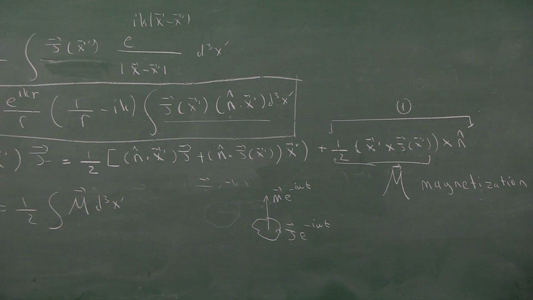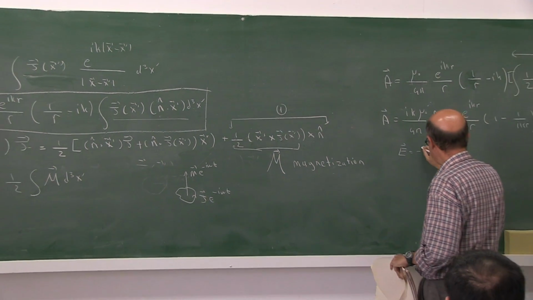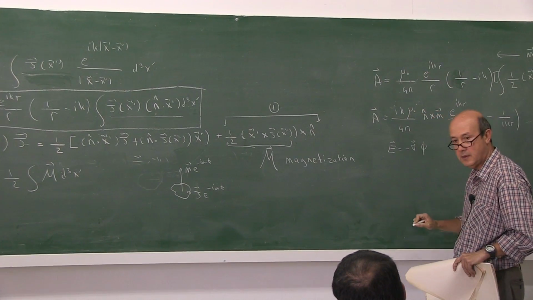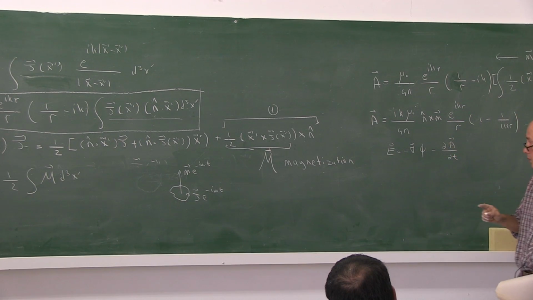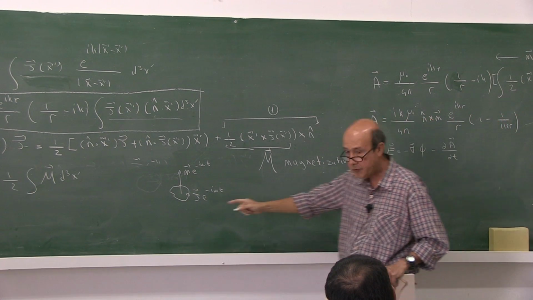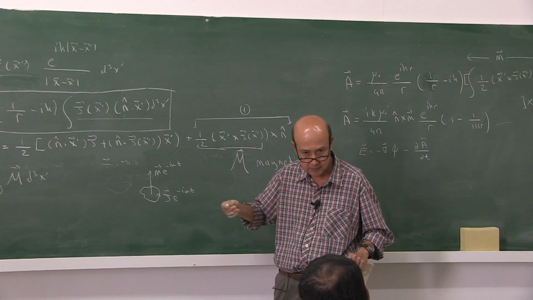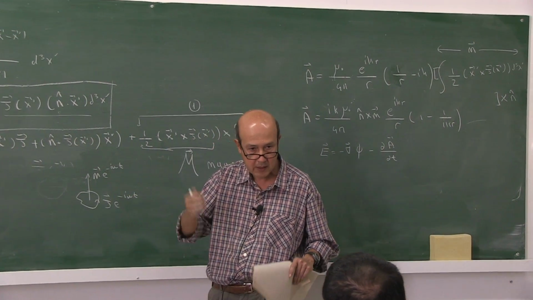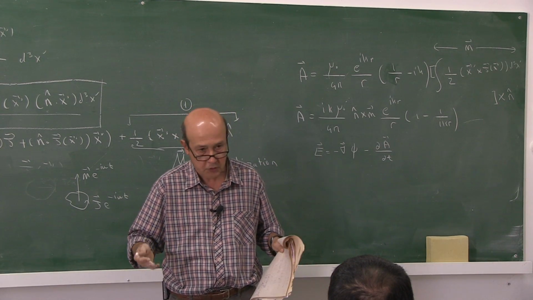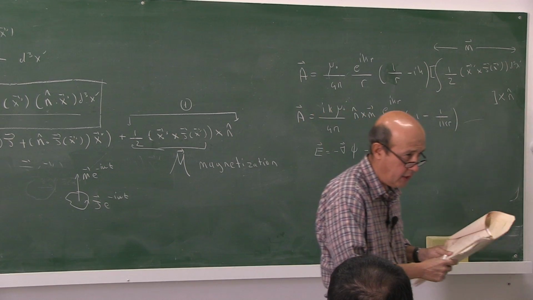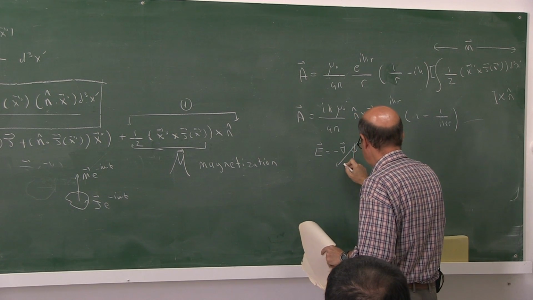The simplest, think about the electric field. Electric field is what? Minus gradient of the scalar potential minus del A over del t. We are not considering any scalar potential here because the current density is what? Neutral. The net charge in the current is 0. If you have a wire, think about the wire. The current at any volume element in the wire should be neutral. Okay, there is no net excess charge. So therefore, we don't think about the scalar potential. So that is 0.